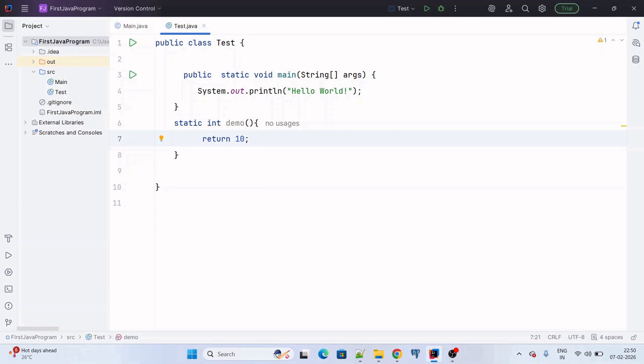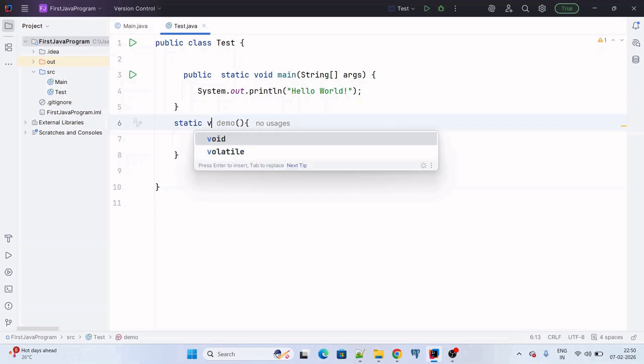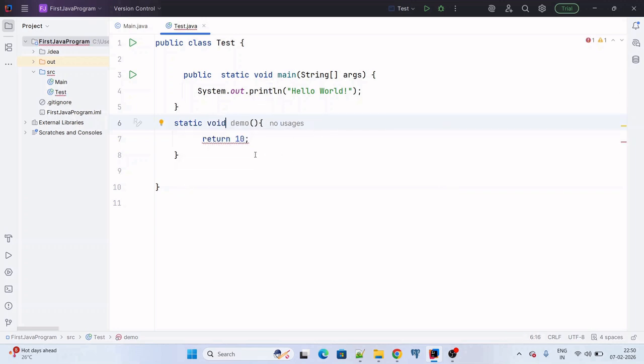Now if I change the return type from int to void, you will get a compile time error saying cannot return a value from a method with void result type. So in an interview, you can say the main method is void because the JVM does not expect any return value. When it was int, it was successfully returning a value, but once we make it void, it gives a compile time error because void does not expect any return value.